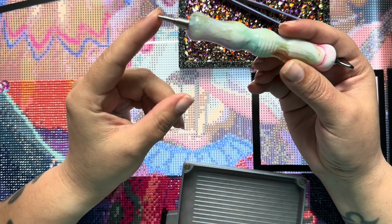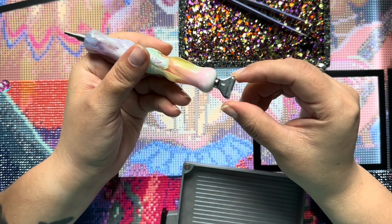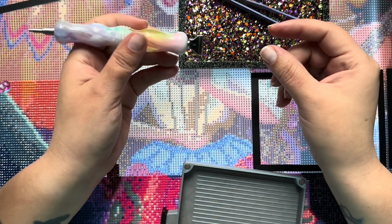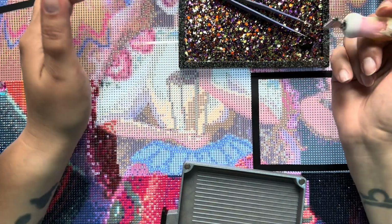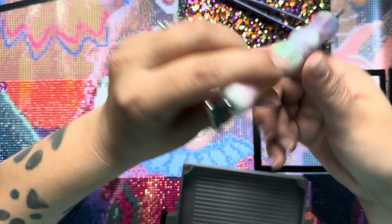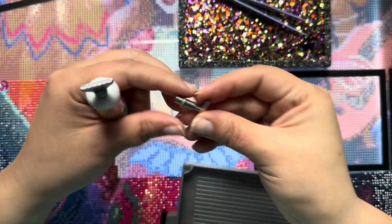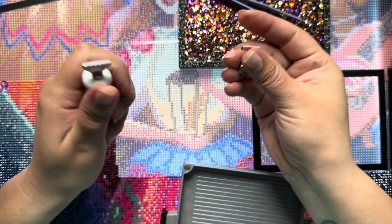I do have a Diamond Art Club single metal placer on the side, and then I just have a regular metal six placer on this side. I do have the Diamond Art Club metal multi placers. I'm gonna be honest, I think I'm in the majority here, but I am not the biggest fan of them. I've used them quite a few times. I just swapped this one out. I was using it last night when I was diamond painting, but I don't know what it is about it. It just feels very unstable to me.